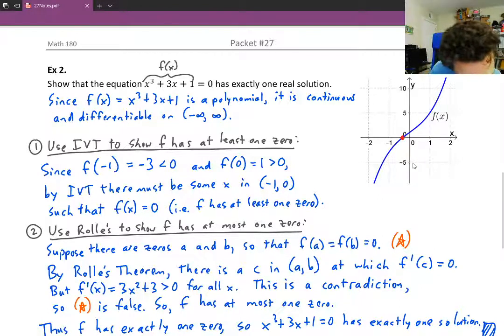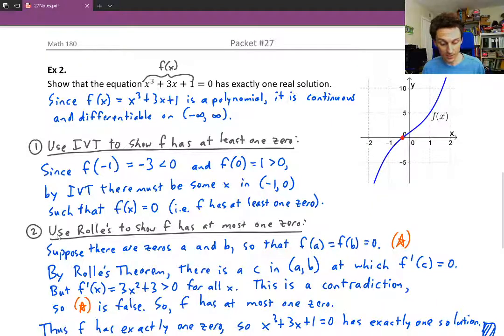It's like -0.35, something around there. But we're not finding exactly what that x value is. We're just saying that there has to be one x value that is a solution to the function equals 0. But at this point, all we have is that the intermediate value theorem says that there's at least one 0. There could be more, because you could maybe have other intervals where the function dips back down and intersects the x-axis again. We don't know that at this point. But f has at least one 0.